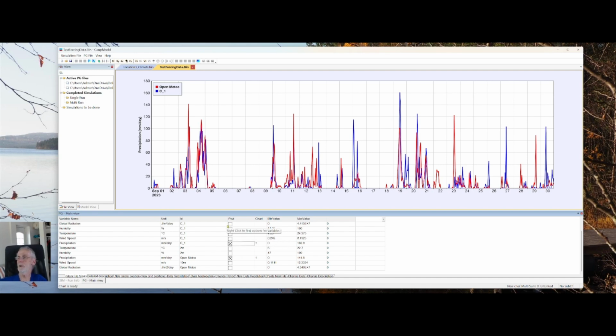Many times precipitation has a high local variability, so of course it's not raining the same, but here it is raining a lot. And there are some showers that are more intensive at the local station than at the open Meteo.